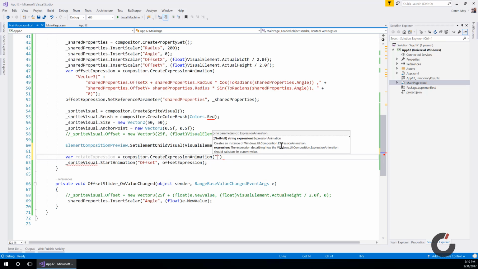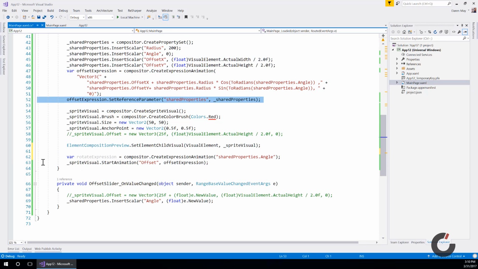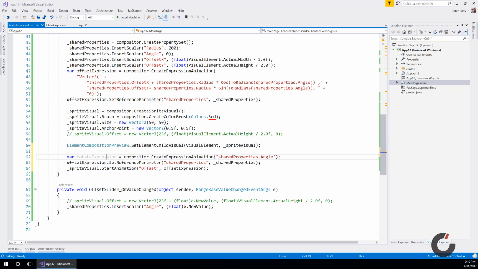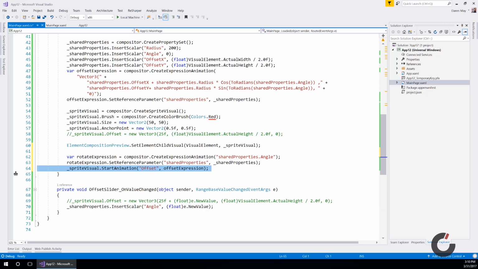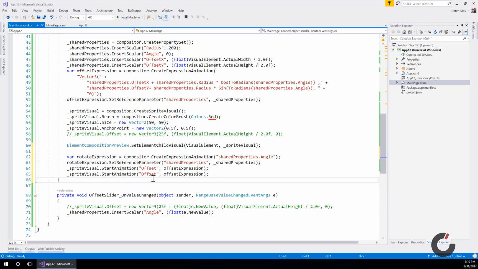And we're going to make this one very simple. This is going to be shared properties dot angle. Okay, so we need to make sure that we're referencing that. So let's copy that, drop that down here, change this to the rotate expression. Okay, so we've now set up our references, and now it's as simple as starting another animation.